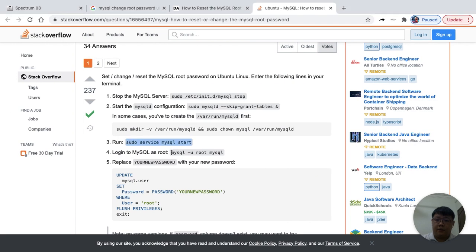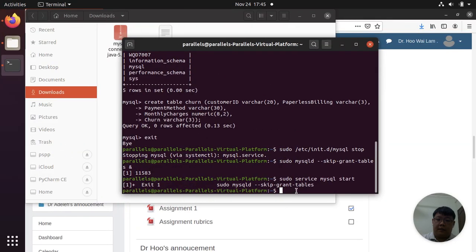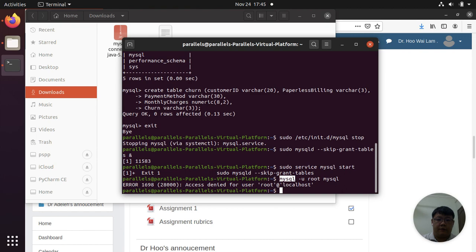Then we try to execute on MySQL using this way. So right now we don't really put in the directory in front of the MySQL folder, but it's still working, I believe. See, access denied.